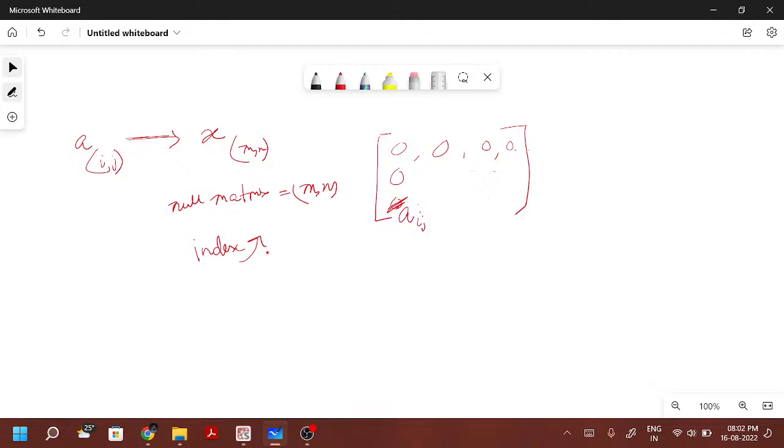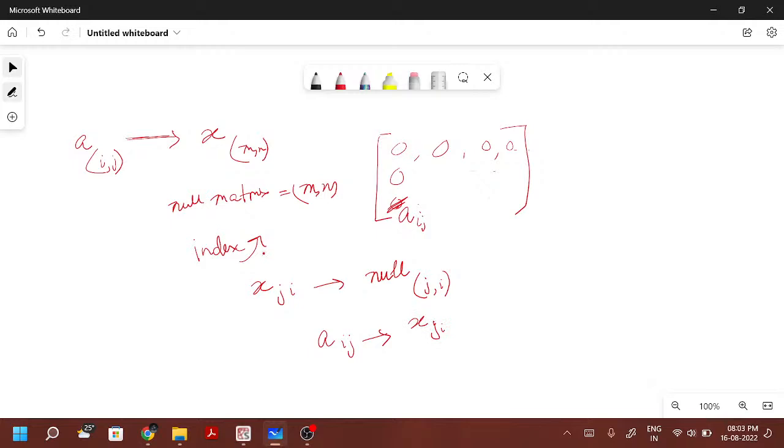So here, since I know that the X matrix is of shape ji, I'll create a null matrix of shape ji, and I will replace the zeros with aij to get xji.